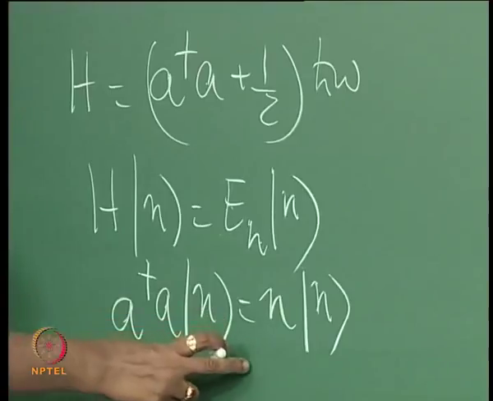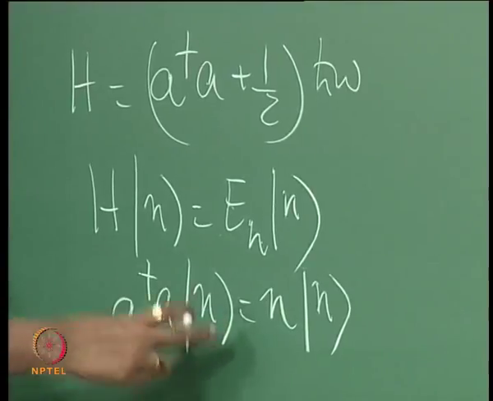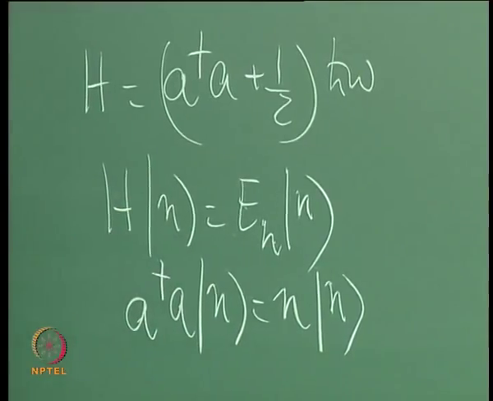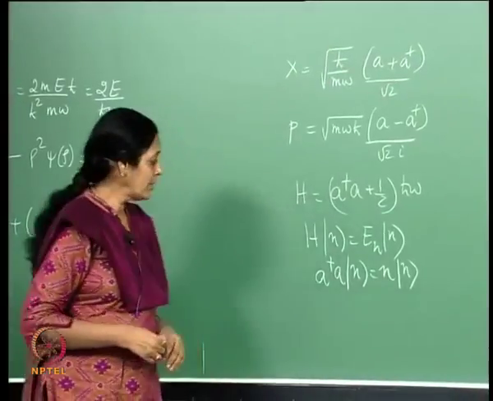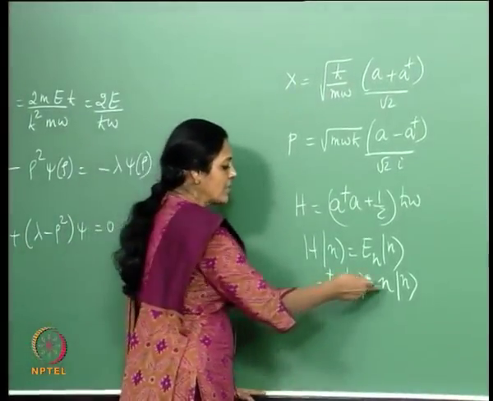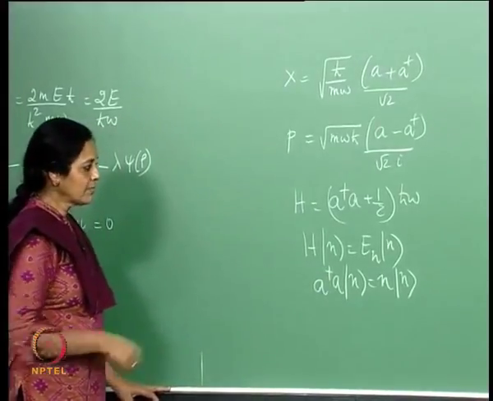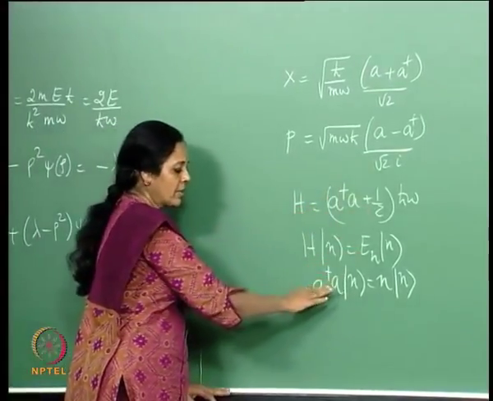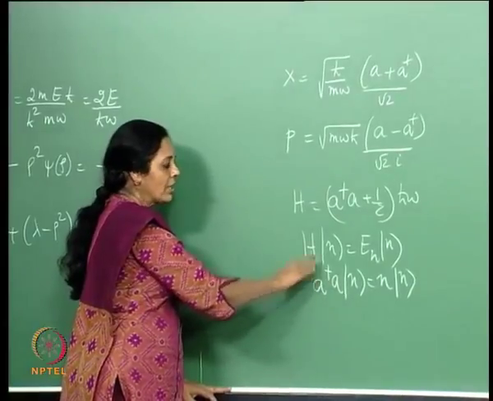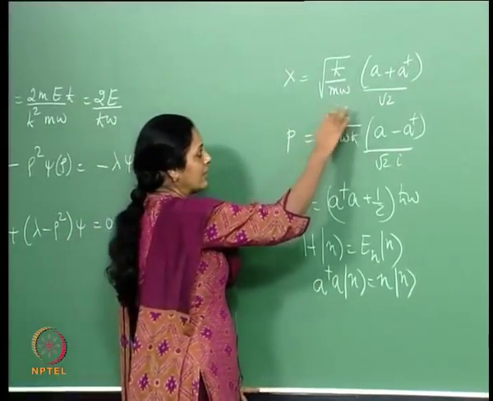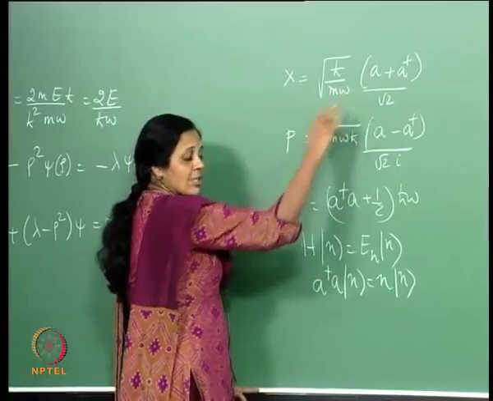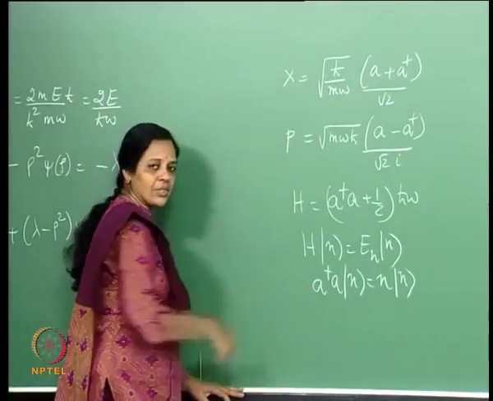So you see, this equation that we wrote when we worked out the harmonic oscillator problem using the abstract operator method was an equation in terms of dimensionless quantities. Scaled out the h cross omega, wrote A and A dagger in terms of x and p such that they were dimensionless, and then you have this equation.